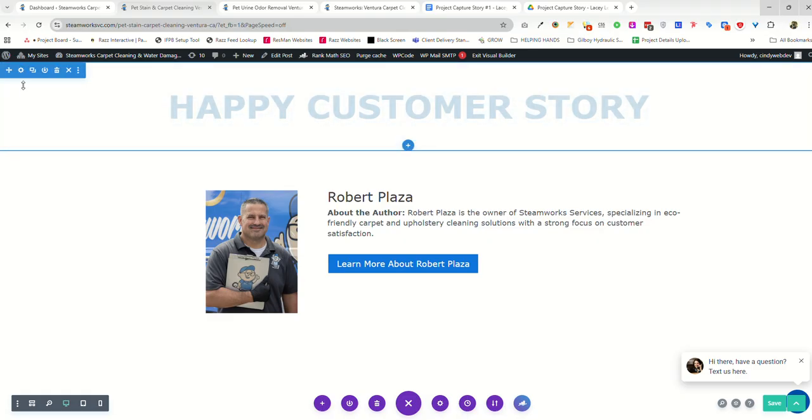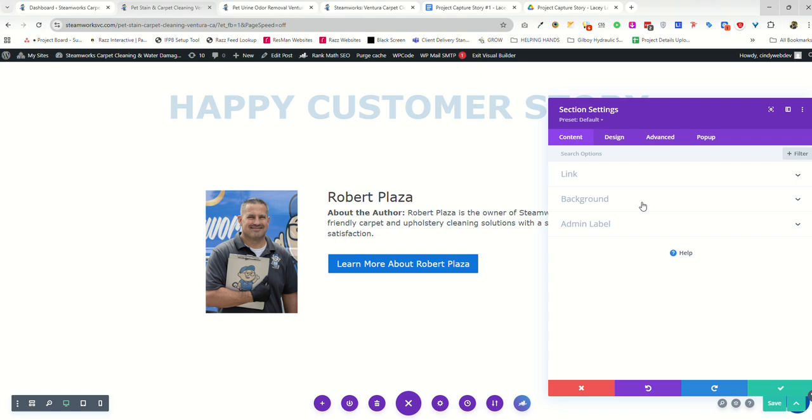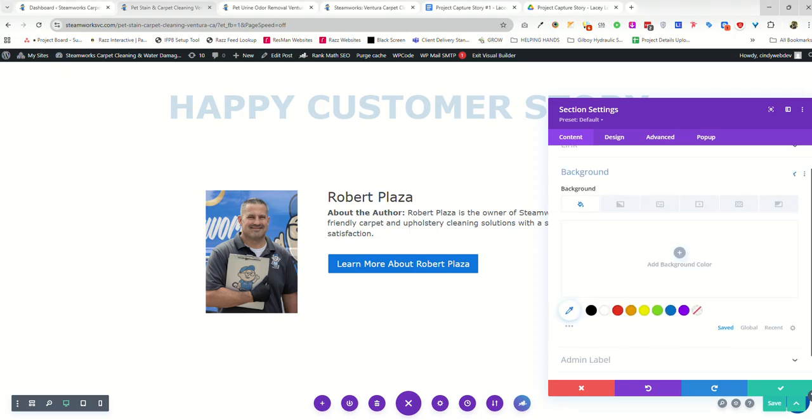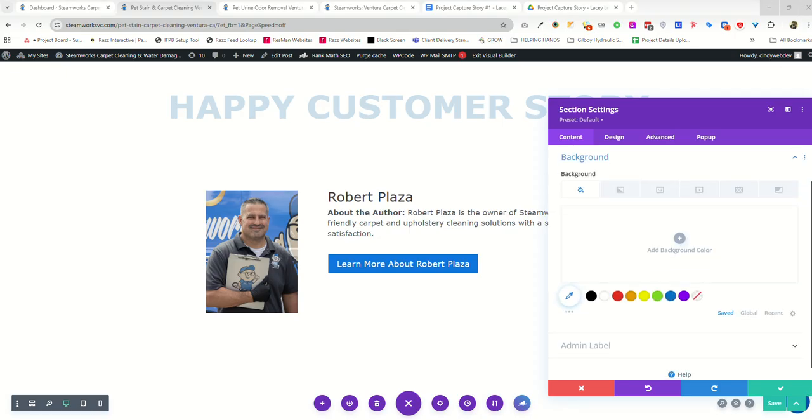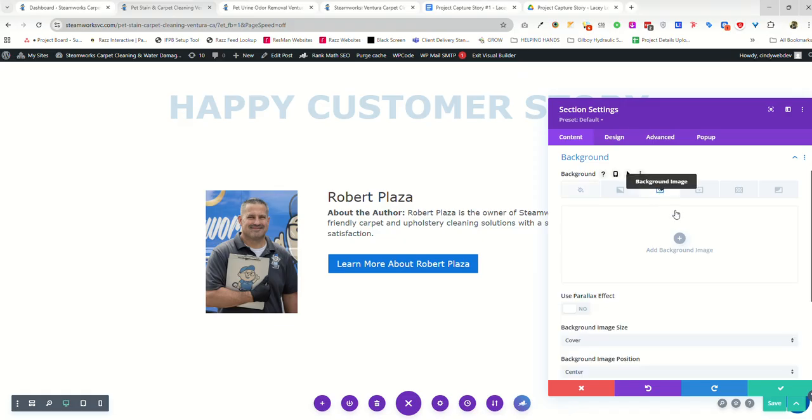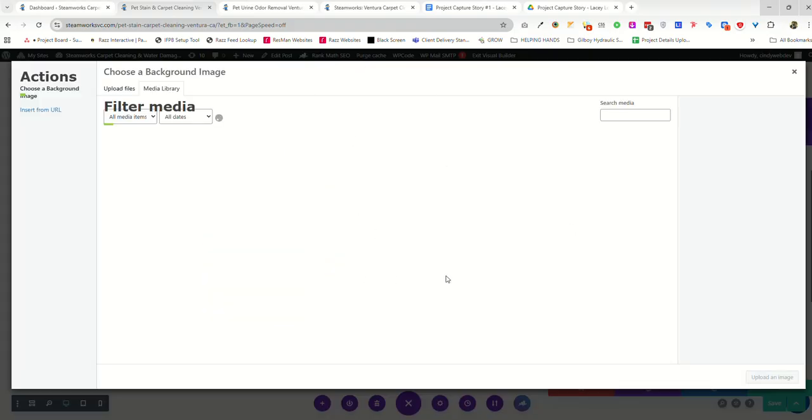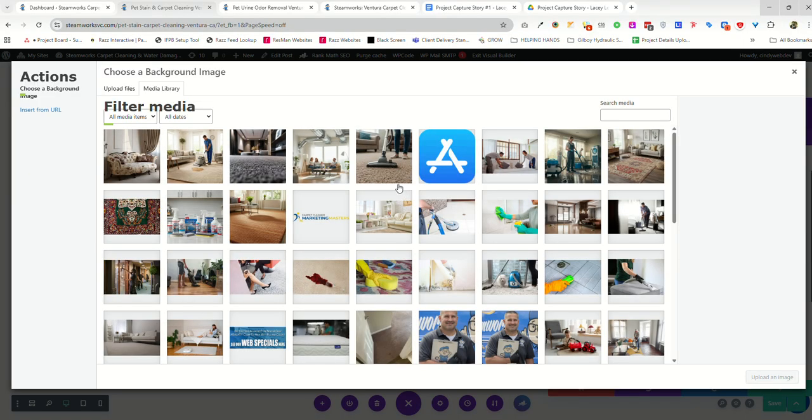We're going to add also a background on this one. Here, just click the section settings. We're going to go to the background, and here in the background image, I'm going to choose an image from the media.